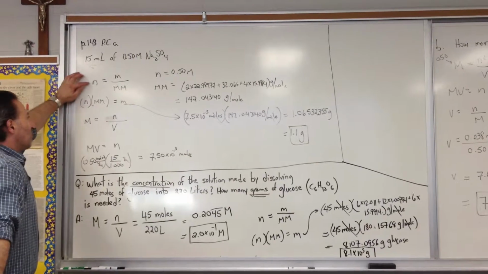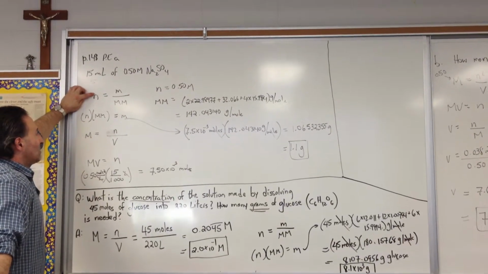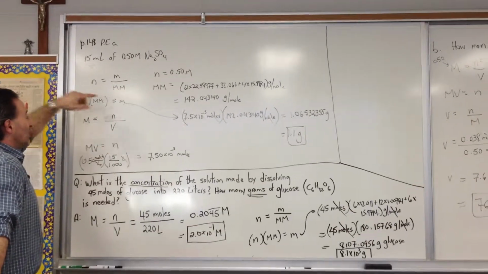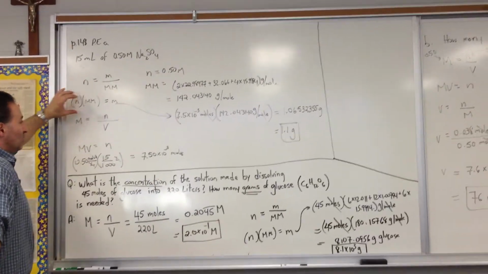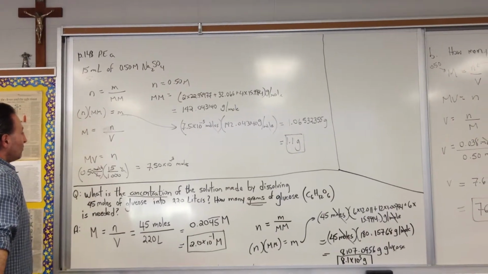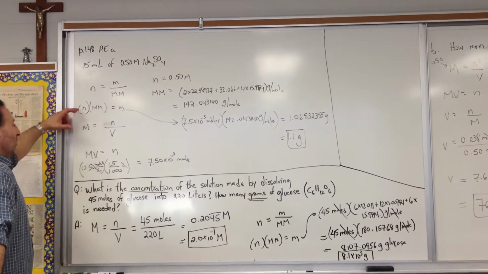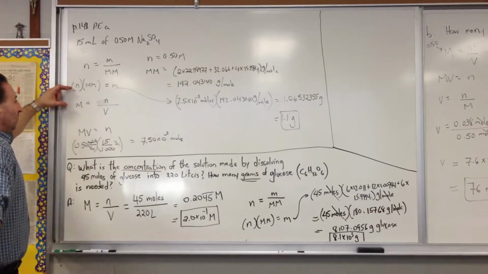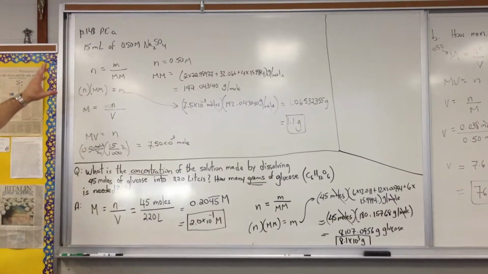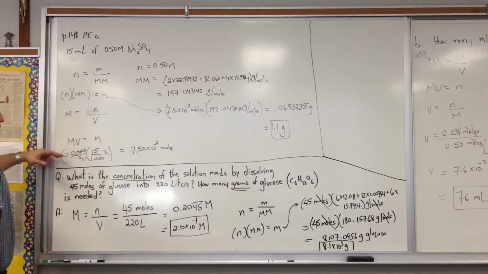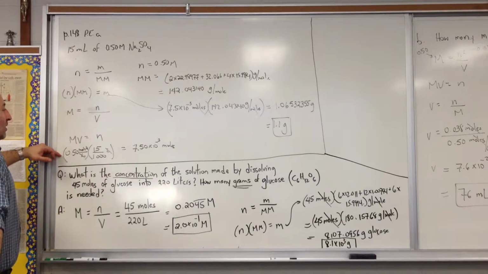Well, we begin with this formula where n stands for moles, m stands for the mass of the substance, and the M is the molar mass. And we rearrange it so that we're solving for the mass. Then we rearrange the equation once again. Sorry, there's two problems in one here. In the first instance, they ask us to find the number of moles.